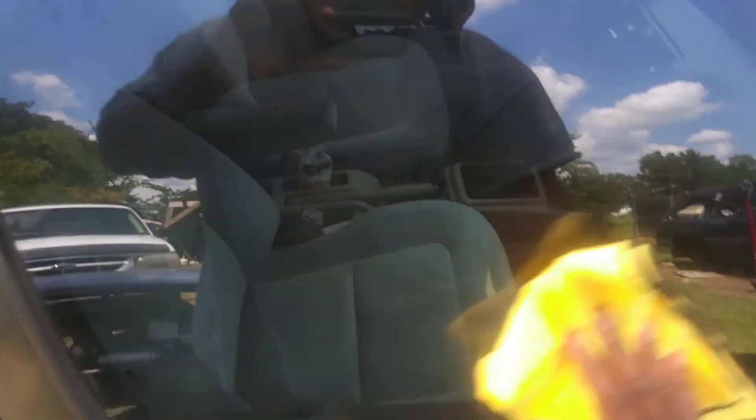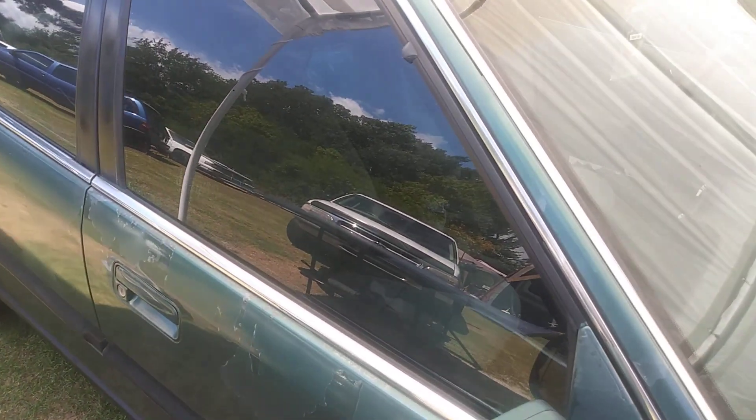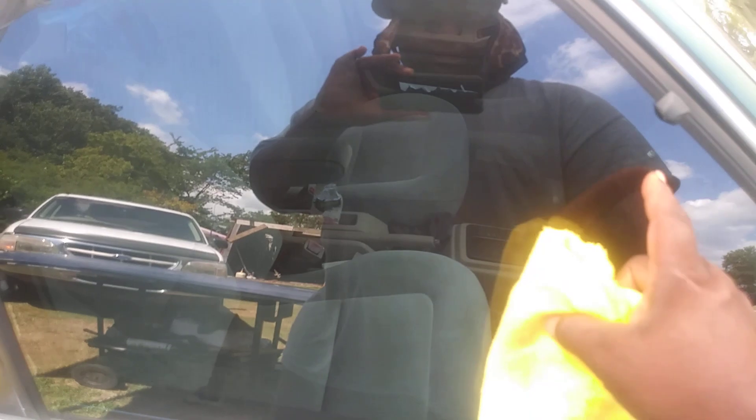It also adds a gloss to the windows — you can see the sheen and the shine that comes in. You can see how good it cleans the windows. There's a nice gloss on your windows as well; you can see it's got that slick treatment in it. It's the best window cleaner on the planet, if you ask me.